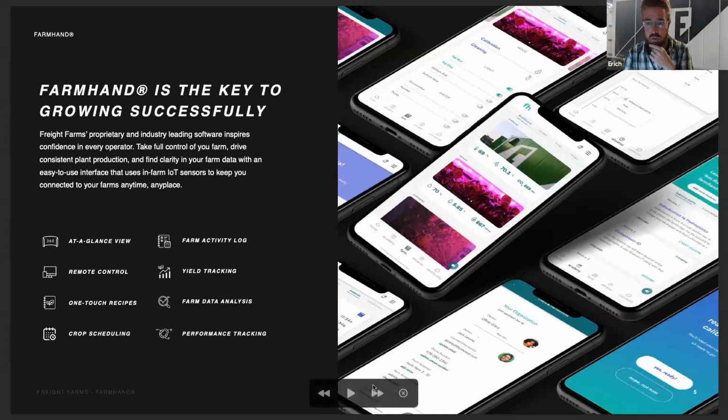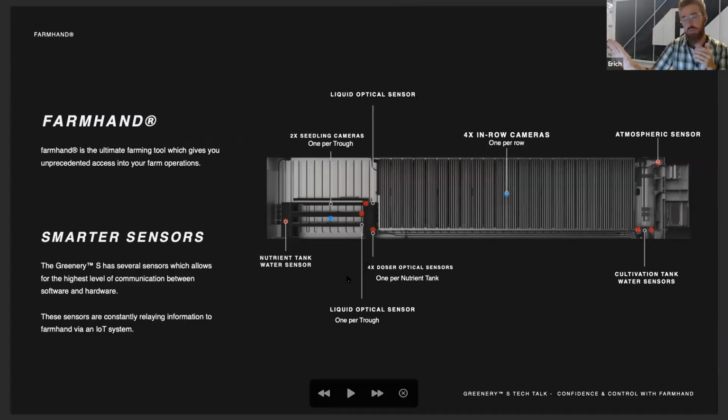Cool. So we'll go to the next slide here. This is a little slice of the farm. And if you've been on other webinars, you've seen this. Essentially, this is the piece of equipment around which we have built the software. What you'll see here is that the full farm is instrumented with a variety of different things. We have cameras in the seedling area, what we call our nursery. We have cameras in the growth area, the cultivation area. We have sensors in all of the liquid tanks, both the water tanks and the liquid nutrient tanks. And then of course we have atmospheric sensors to understand the environment of the farm. We're able to both read data from those and then control those in an intelligent way via Farmhand.